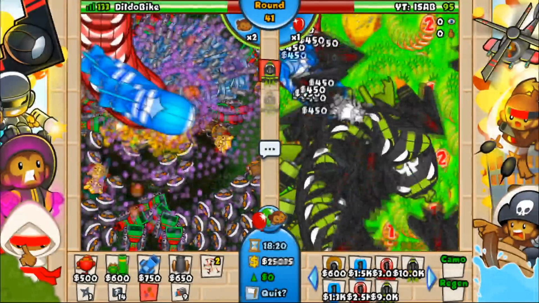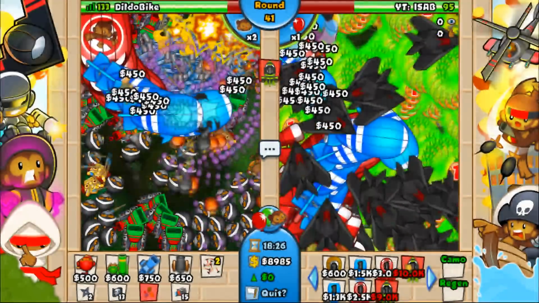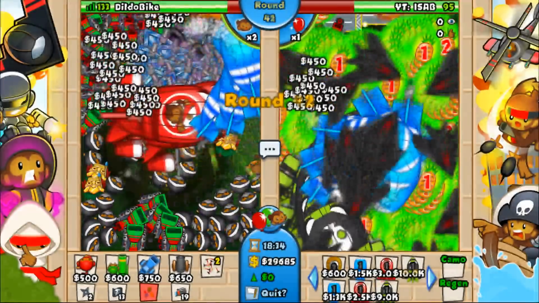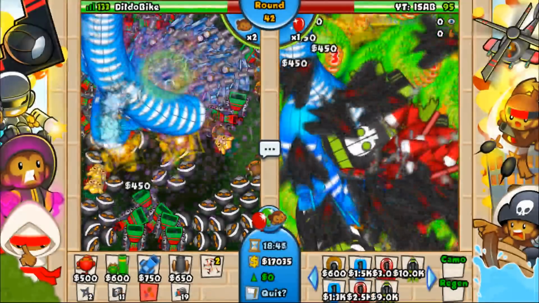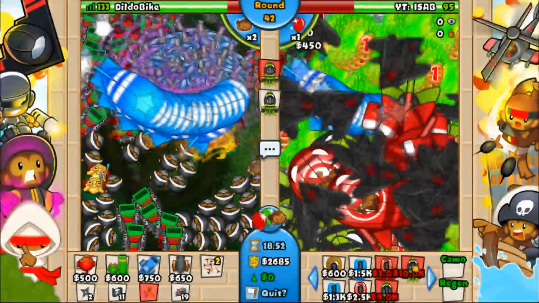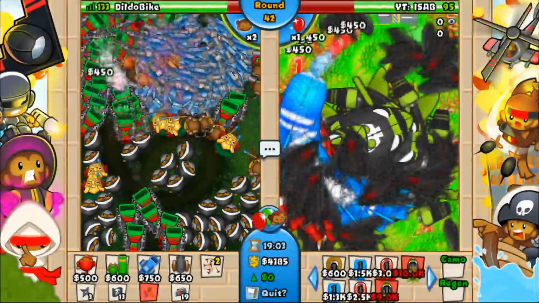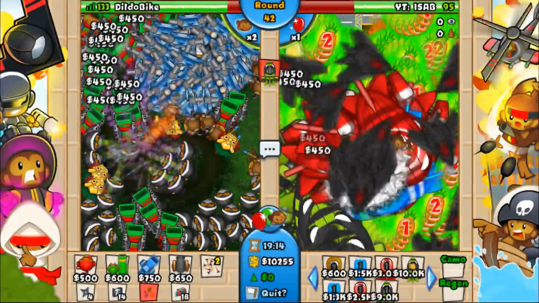We both have so much money, even though we have no income. It's just the balloon shippers are earning us enough money that we can constantly keep going with the ZOMG rush. I'm trying to make my ZOMG rush as constant as possible in hopes that over time the balloons get further. But it seems like his pineapples are just everywhere and still doing enough damage. I don't know how those pineapples are doing enough damage to ZOMGs. They only pop like, what, 5 layers each, maybe? 6 layers? I don't remember.